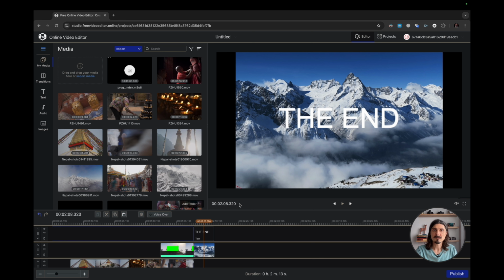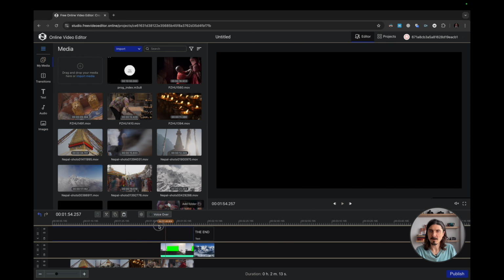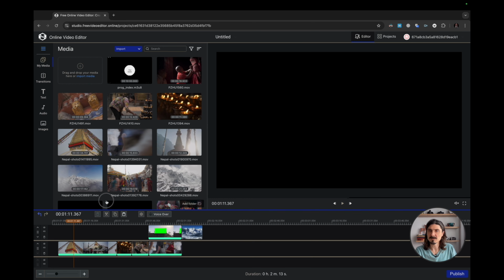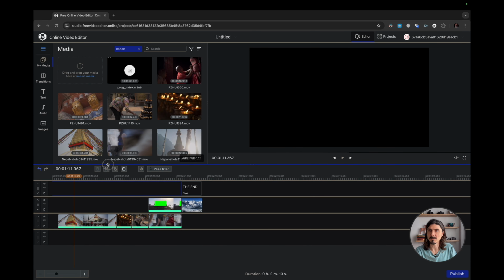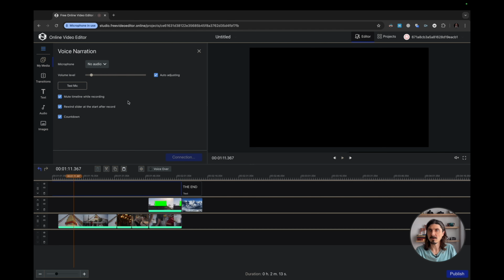The next really cool feature is called voiceover. We can use it to make a narrative voice for our videos. Yeah, I will make them a little bit bigger. So for that we just click voiceover, then we have these options here. You can use whatever you're using, for example just the built-in microphone.